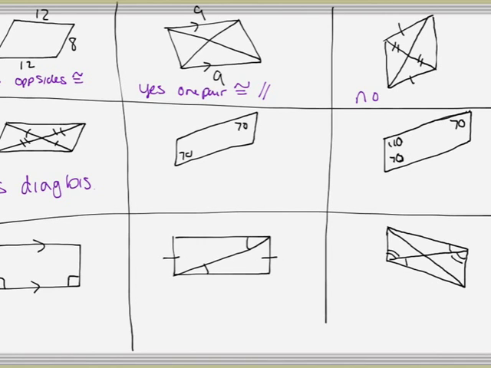Center. Is that enough? Yes, because the opposite angles are congruent. We know 70 is congruent to 70, but what about the other ones? We don't necessarily know those. So this one is not enough. We know one set of opposite angles is congruent, but our theorem says we need to know that both sets of opposite angles are congruent. We don't know anything about the other pair.